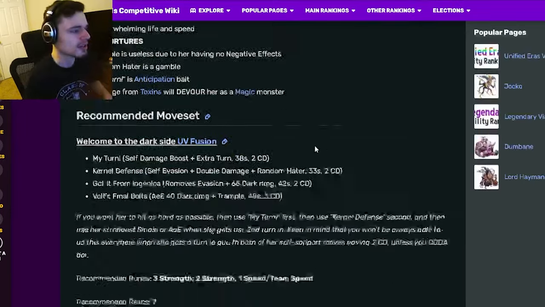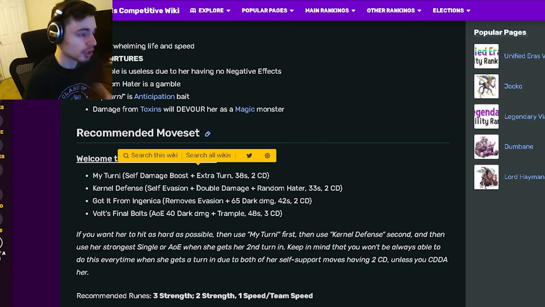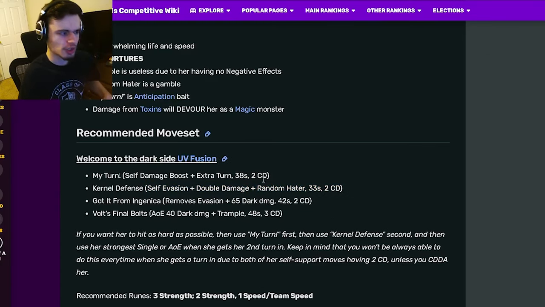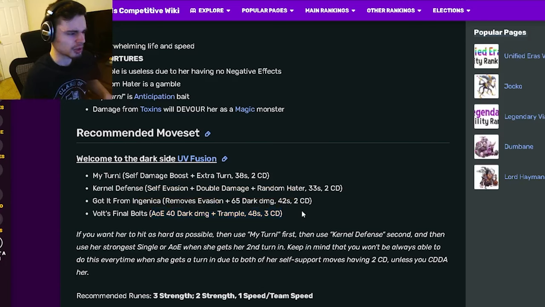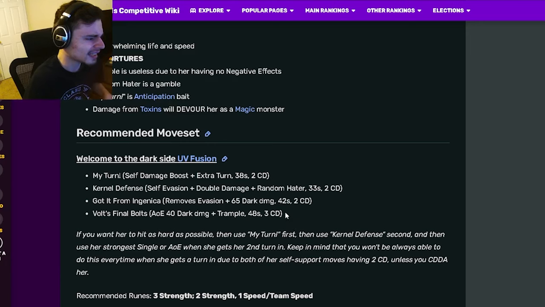So now let's go down to the moveset. She has a self-damage boost with an extra turn, which is pretty great. She also has a self-evasion with double damage and random hater, which is pretty good, and it can be really good if you get a good hater. Then she has a remove evasion with 65 dark damage, and an AoE 40 dark damage with trample. That is an AoE trample too, which is kind of funny because she can't even use the trample unless you have another monster. So I guess that's still pretty good.